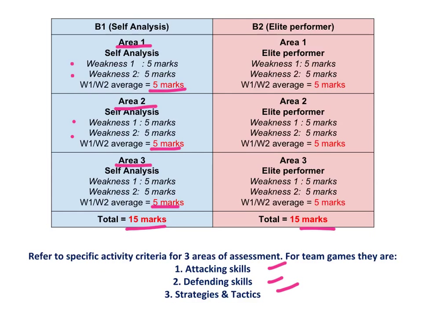Dancers, again, are a little bit different, so you've got some technical analysis, gesture motif, etc. for area 2, and then you also have your strategies and tactics, which is your choreography. So check out your individual criteria for your sports, but in most cases we're looking at attacking, defending and strategies. So from this point on we'll refer to those 3 sections as areas 1, 2 and 3.